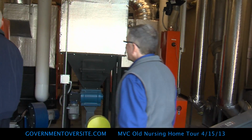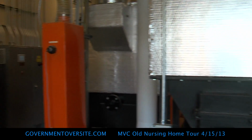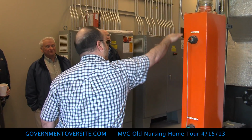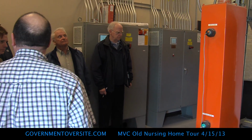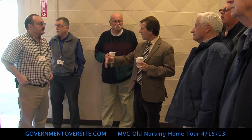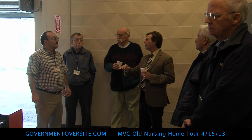That's the auger feeding the pellets to the secondary pellet plant. This is where the fuel level is kept. It maintains at this level more or less, and then the pellets get augered into the bottom and right into the combustion chamber from there. Independently, like if one goes down and the other one is capable of supplying, and then the propane can kick in if it's not enough, or is a boiler on its own technically capable of providing?